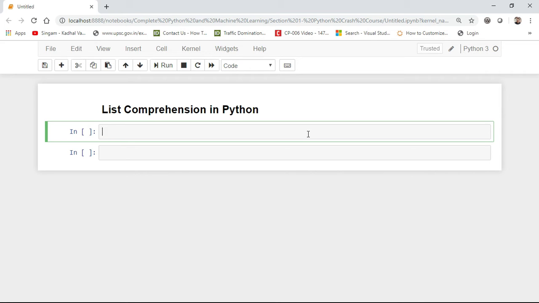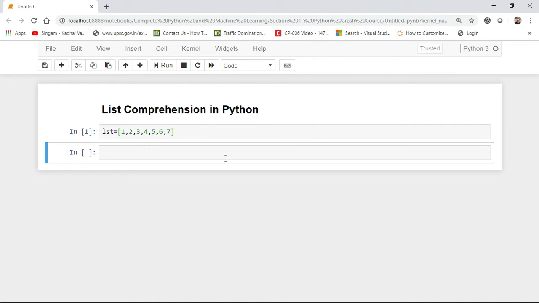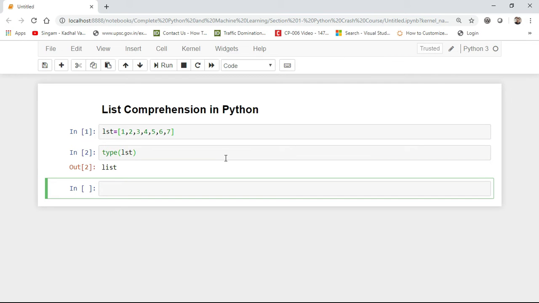In this video, we'll be discussing list comprehension in Python. Now guys, in most scenarios, you have created a list, worked with it, and done a lot of activities, right? Whenever you want to create a list, you use square braces and you can create any number of elements inside this. These are also called items. When I execute this, this is basically my list, right? And if I see the type of LST, that is basically a list.